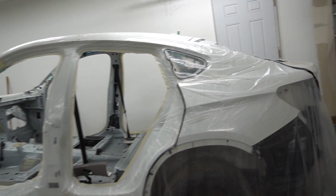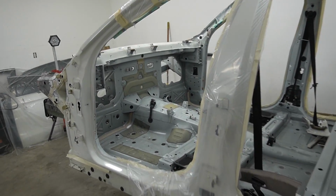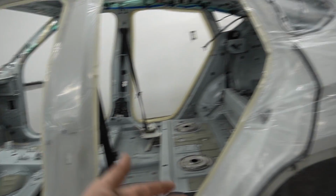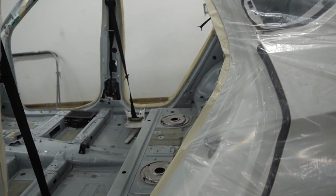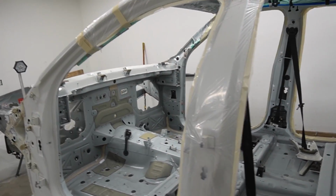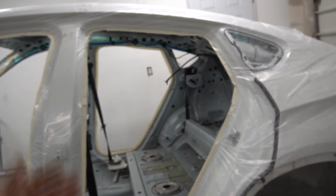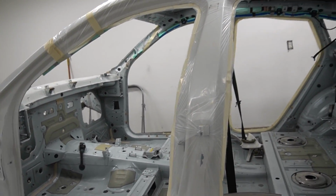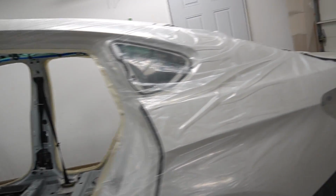I'm done with taping. As you can see, I taped off this B pillar and C pillar, the quarter panel, so that overspray doesn't get inside and I don't have to buff it or repaint it, because there is no point for me to repaint those insides because nobody can tell if there is a white pearl or not.